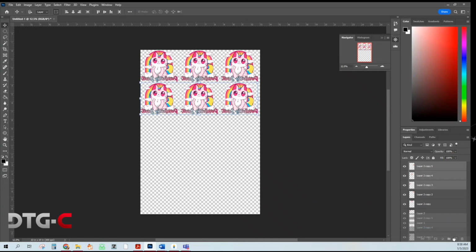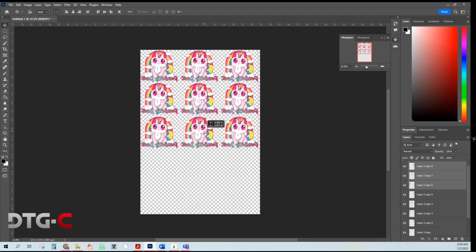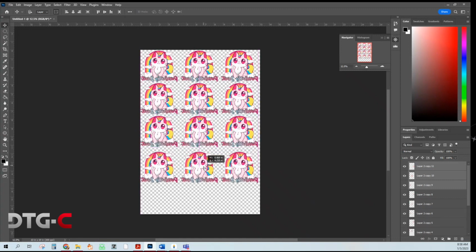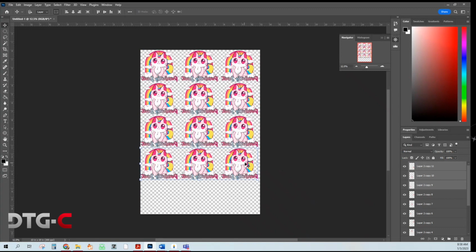I'm going to repeat the process like so. 1, 2, and again. You're going to repeat this until the sheet cannot fill any more graphic. See, if I do one more layer, I can tell that, oh, I do have enough room. Just kidding. So we have enough room to do everything onto the sheet.